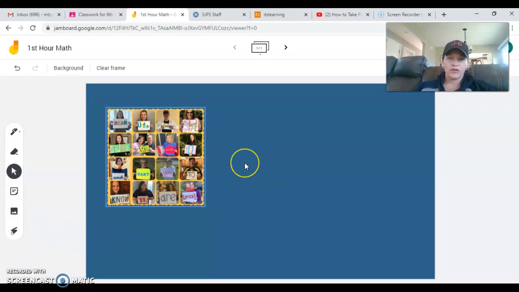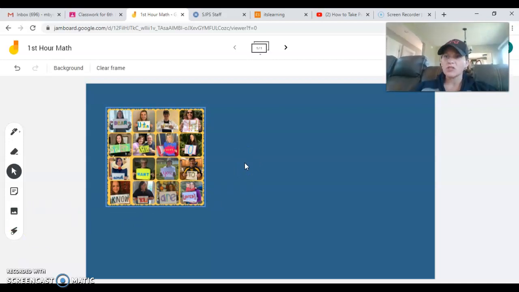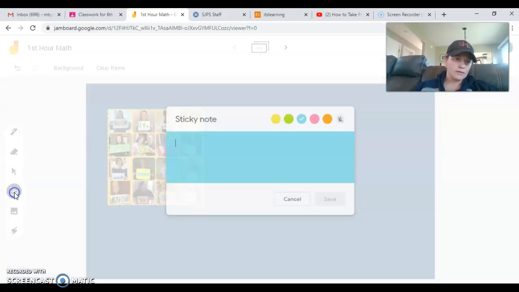Now, whatever picture you decide to upload, I want you to tell me about that picture. It can just be a quick blurb. Over here, above that, it says sticky note. You are going to click on that, and a sticky note is going to pop up. You can make the background colors different if you want to.